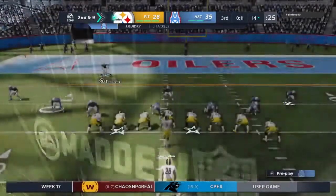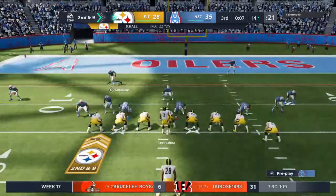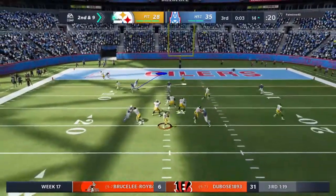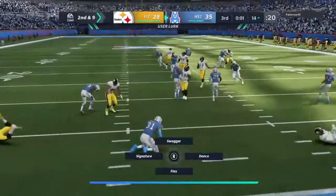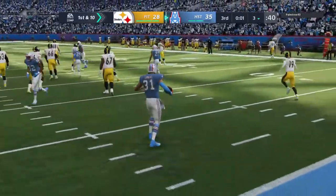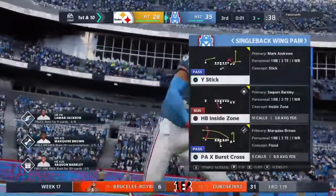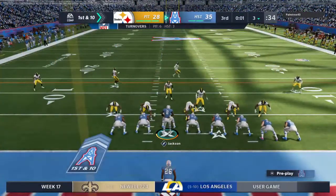This defense against the run, by the way, they're not top 5, but they are top 10. So what's your philosophy here? Do you try and run the ball against a team that's pretty good against the run? What if you're pretty good? And now here's another interception. Picked off by Justin Simmons. And a big turnover there as his guys will get the football back. Intercepted. The offense now at the line, ready for their next drive.